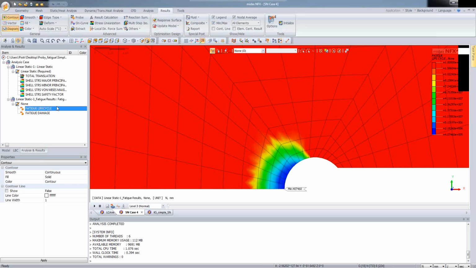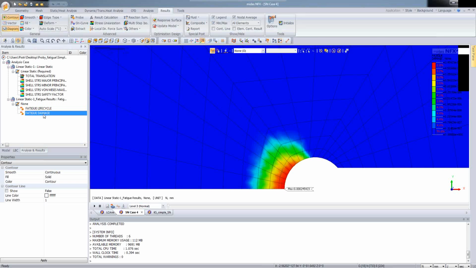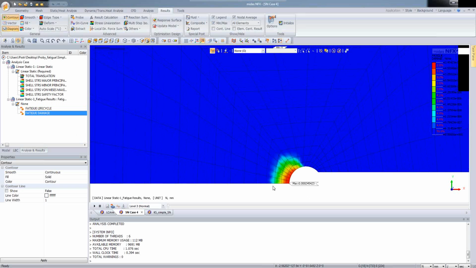And as I said before, I will repeat this again. If the loading is of constant amplitude, this represents the number of cycles until the part will fail due to the fatigue. And the second contour plot is the damage.